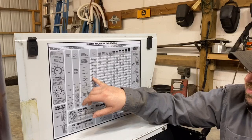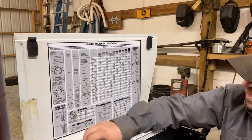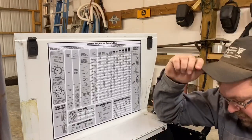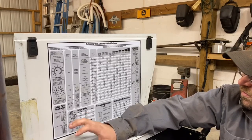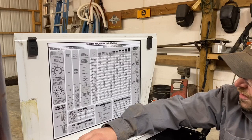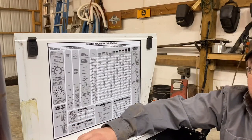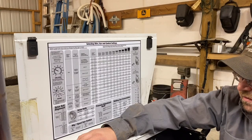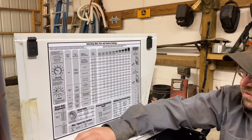The different wire sizes we have are 0.024, 0.030, 0.035, and 0.045 — that's for this machine; they get bigger than that. I use 0.035 because you can weld on thick metal and weld down fairly thin and still do pretty good. If you're going to be doing a lot of thin welding, you want to go 0.024 or 0.030, but for me the 0.035 is the best. Now, if you switch wire, you need to switch your contact tips, and you also need to switch your drive rolls. Some drive rolls have multiple sides, but they're also sized — everything is sized according to the wire that you use.